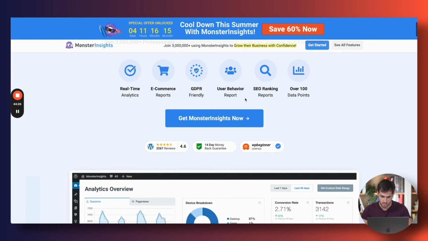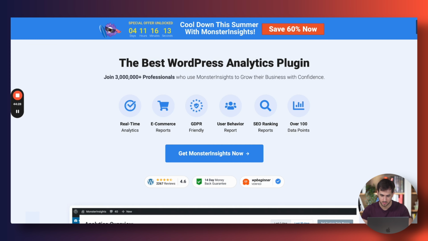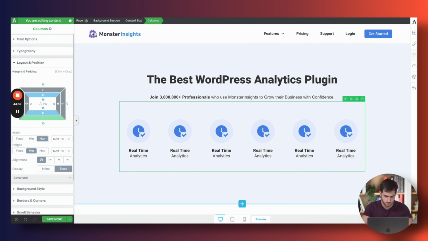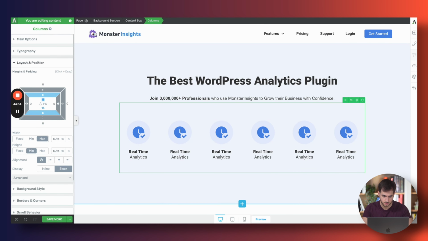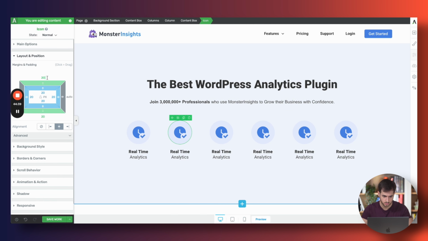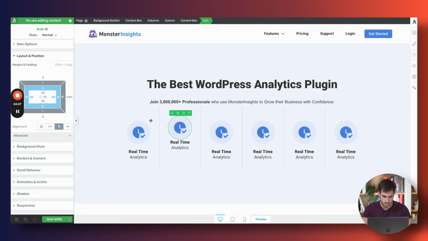Now we need a big call to action button. I'm going to go ahead and get rid of all these paddings and margins for my set of columns. Excellent. It would have probably been smarter to get rid of the margins and paddings before cloning all of these things.